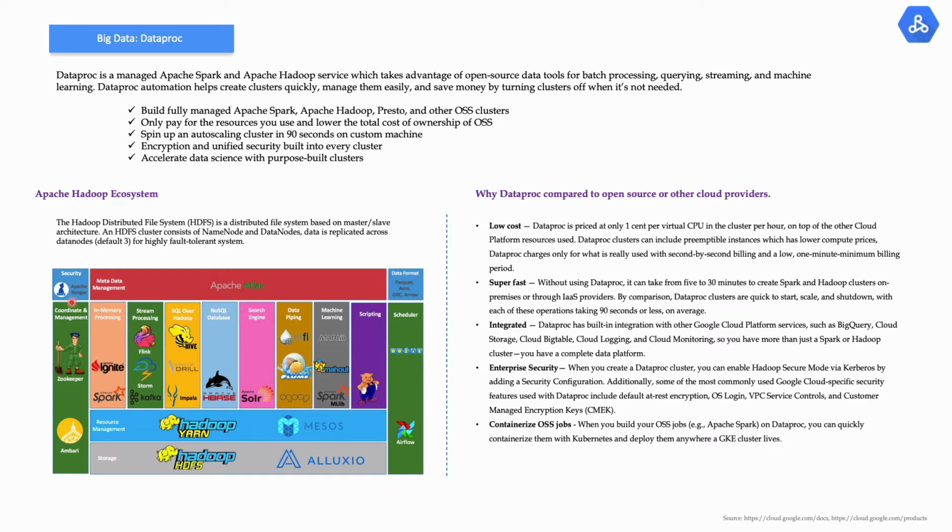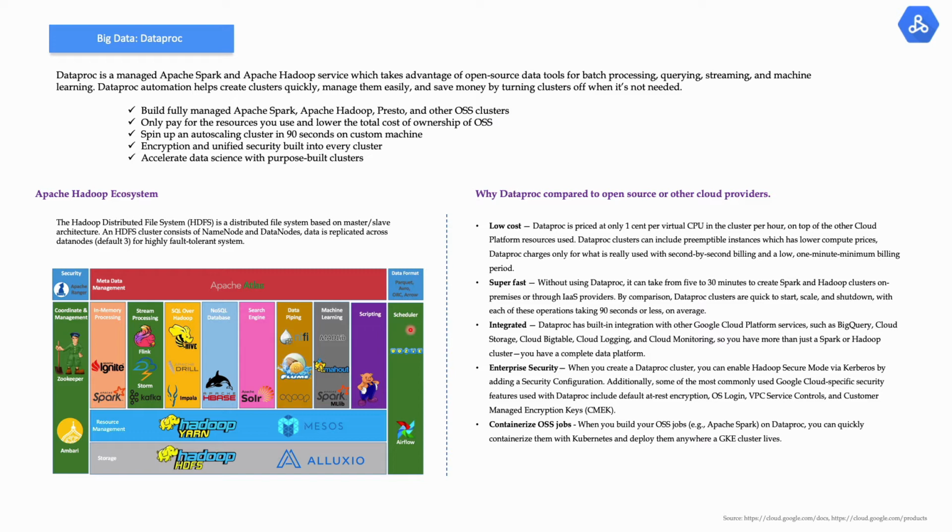Then for security, you have Apache Ranger. Metadata management is from Apache Atlas. And for scheduling the jobs, it's been using Oozie or Apache Airflow. Now, this Apache ecosystem has been evolving over a period of time, and every now and then new projects get added. So it's a very complex ecosystem.